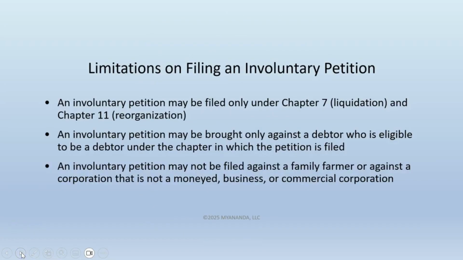An involuntary petition may be filed only under Chapter 7 liquidation and Chapter 11 reorganization. An involuntary petition may be brought only against a debtor who is eligible to be a debtor under the chapter in which the petition is filed. An involuntary petition may not be filed against a family farmer or against a corporation that is not a moneyed business or commercial corporation.